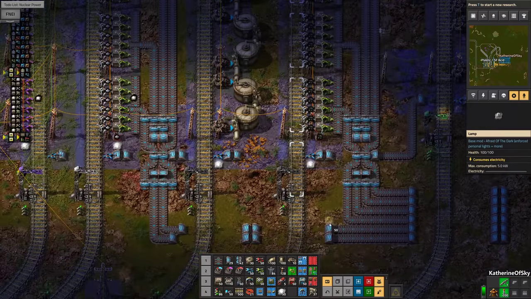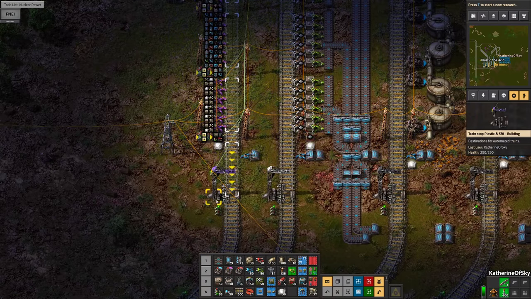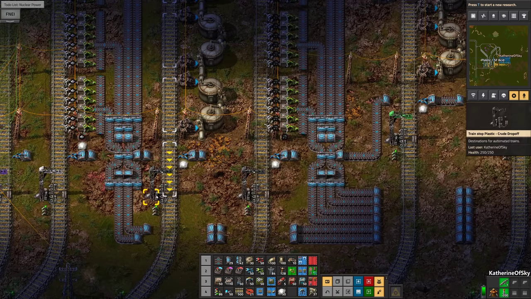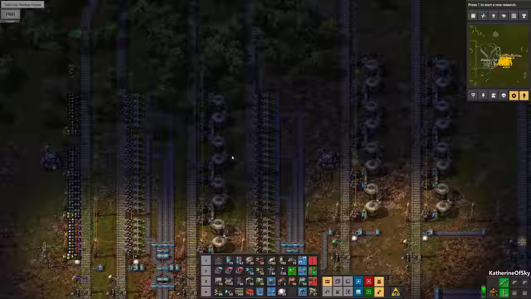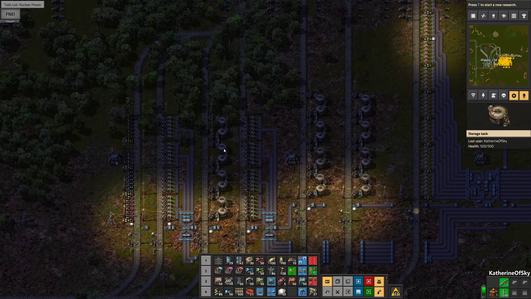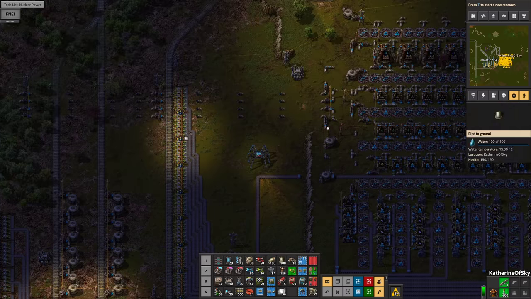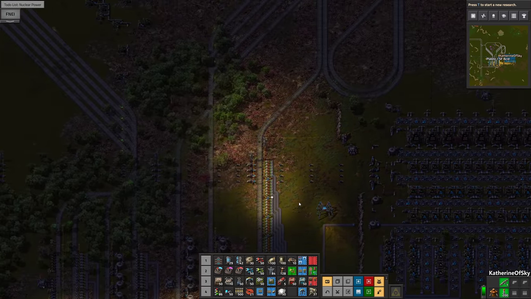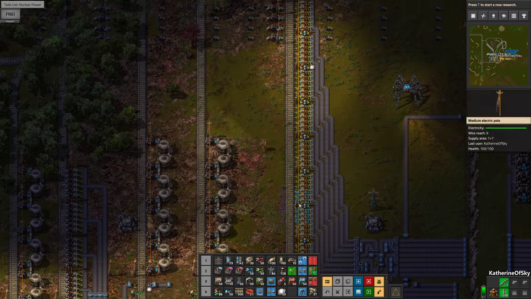Yeah, there we go. Okay, let's see. This is not the right thing. This is an oil looking one. Aha, crude drop off. There we go. So we want to create pipelines from here to here. And we want to make sure that we have plenty of pressure there for that.